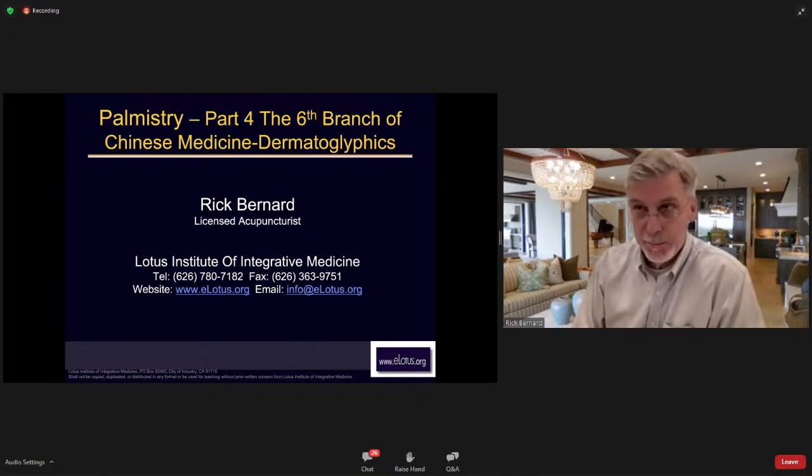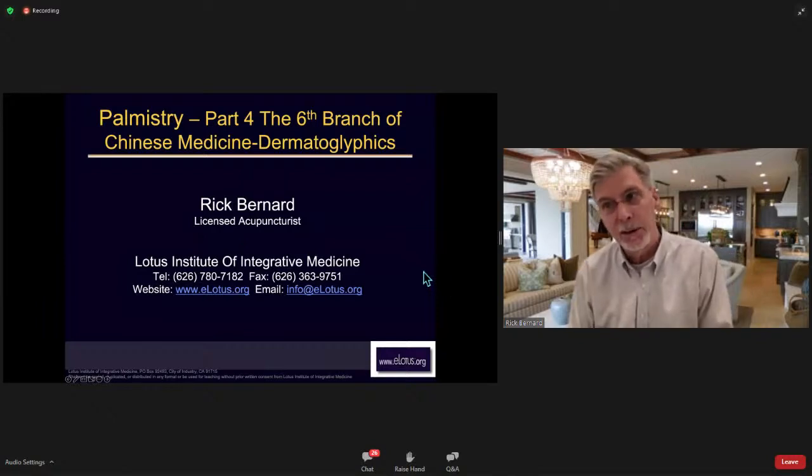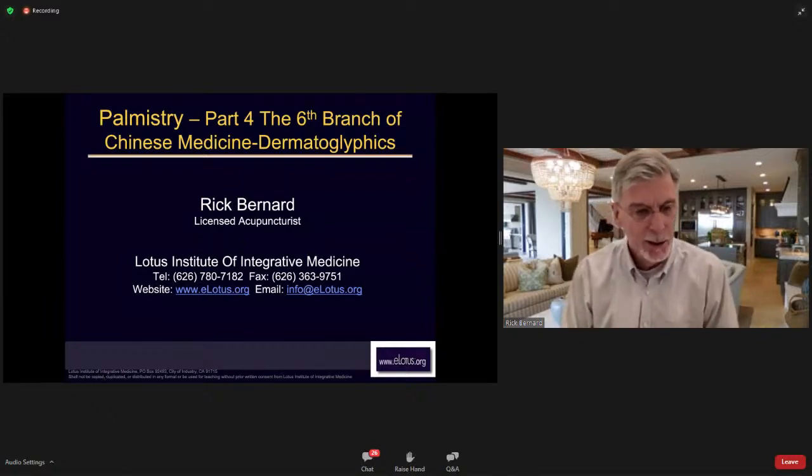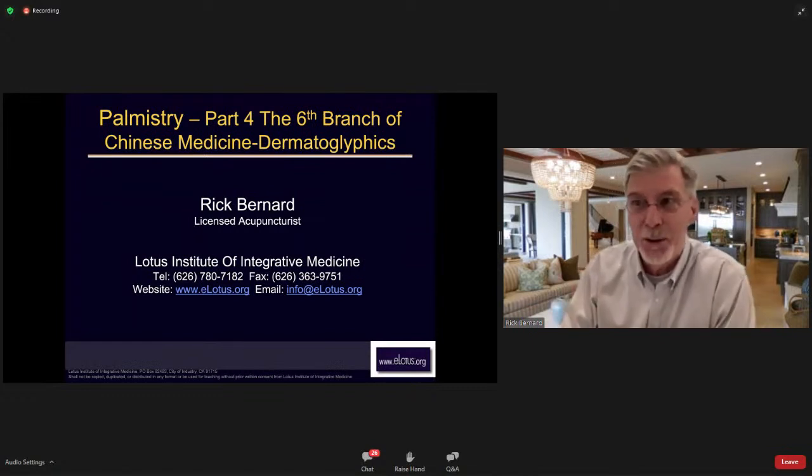So we're going to be taking a little bit of a left turn here. I'm going to show you something completely new, and it's an aspect of hand reading that's hardly taught at all. There are some cultures that do fingerprint analysis. In India, they do it. Sometimes they'll only do one finger. They'll do the thumb, and they'll tell you all about your life and what you're supposed to be doing in your life and what to expect.